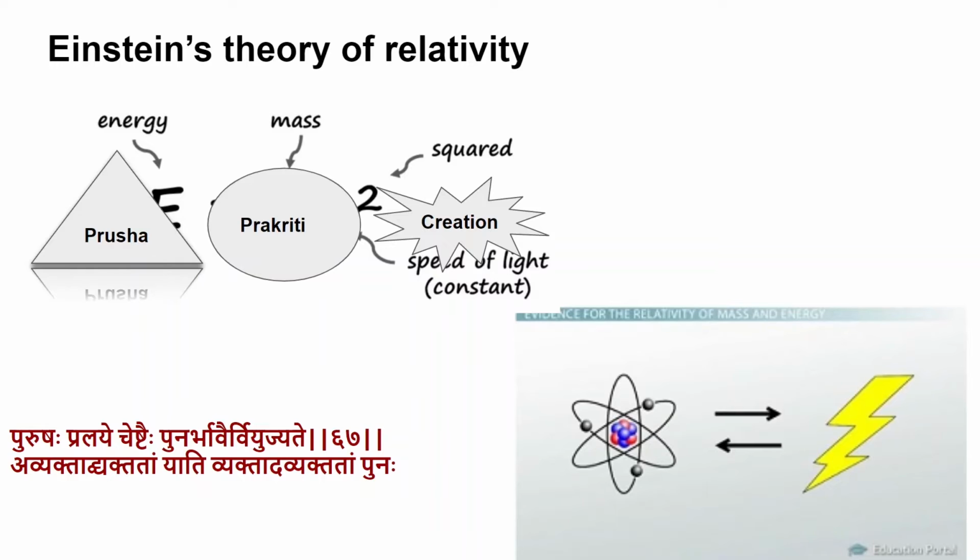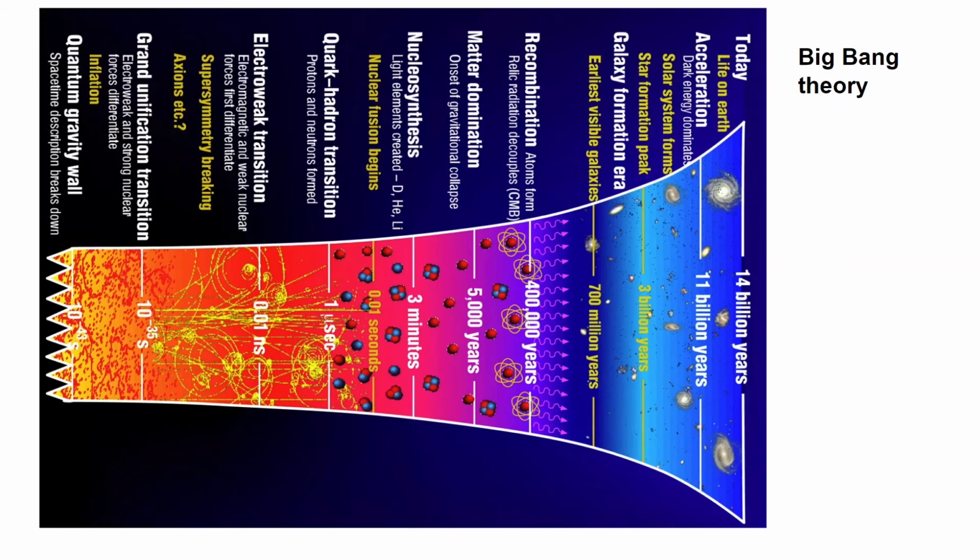Avyakta vyaktatam yati, vyakta vyaktatam punah, purushatrale jestehi purabhavihi vijyate. This combination of Purusha and Prakriti is the same. The only thing is that now you get a mathematical representation of it, E equals mc squared. That c squared, the speed of light, which is considered a constant, is really questionable, whether it is really a constant or not. But all that energy which you see is what we see as creation, and the vision of creation from the Indian philosophy point of view is at that fusion.